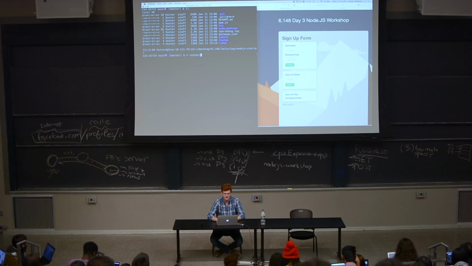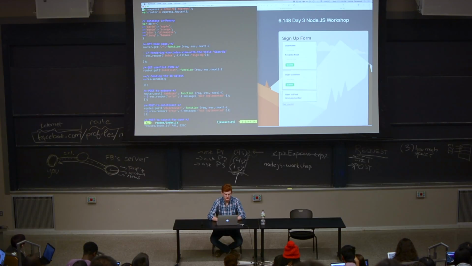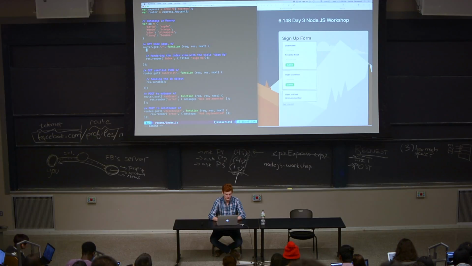Let's look at routes/index. And we see getting the home page right here, right? router.get the root path, the root route. And then this is what's happening when we go here. But let's see what happens if we do console.log.